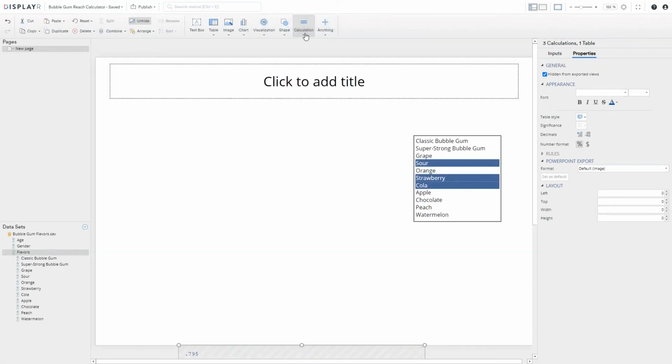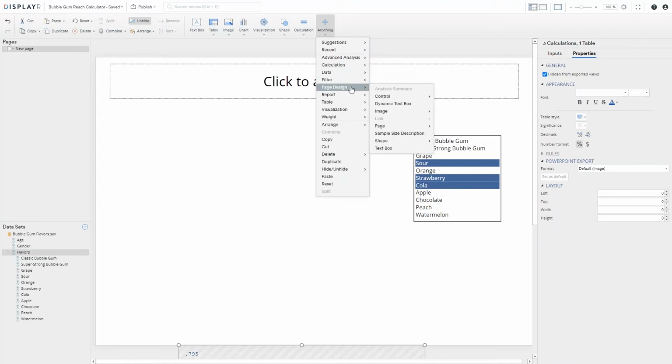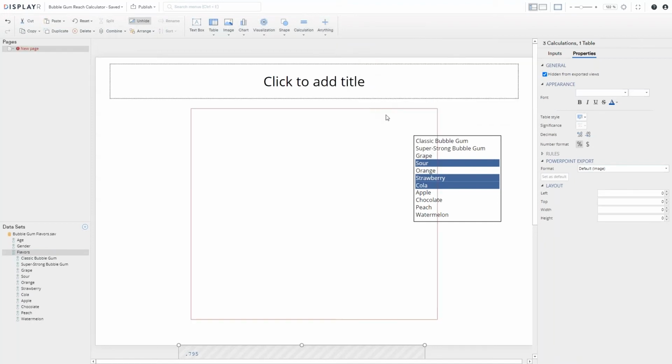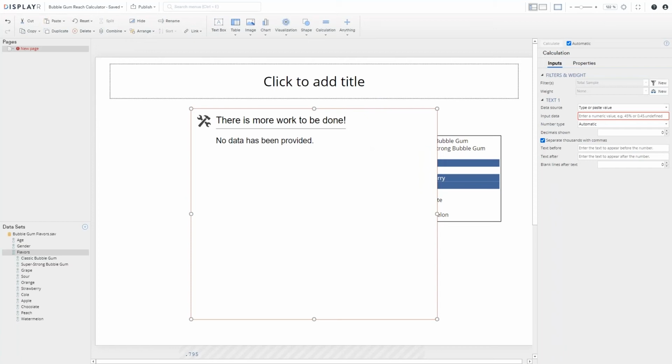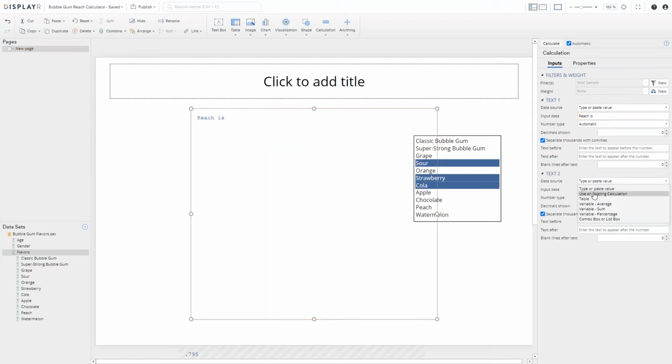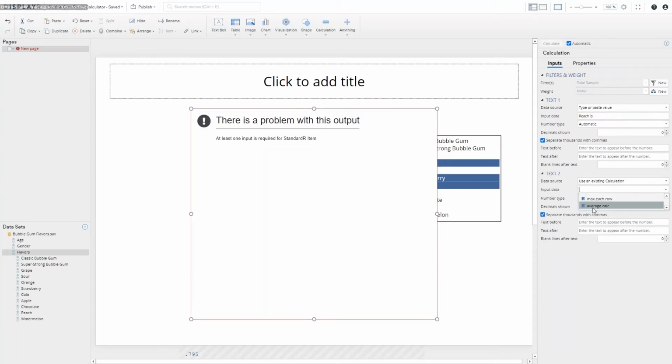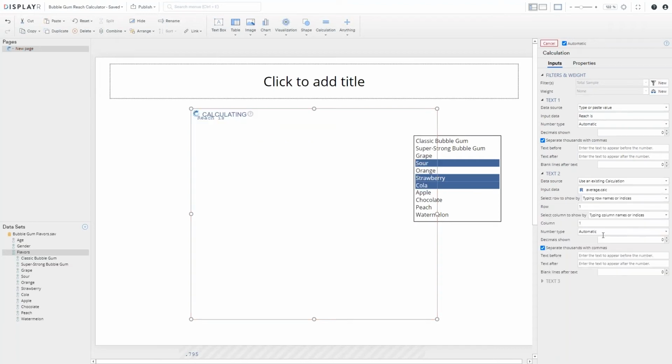I am going to put a nice little feature in called a dynamic text box. I'm going to write "reach is," and I'm going to hook that up to that number that we created before, the average calculation, which was the reach, and tell it that the number type is a percentage.